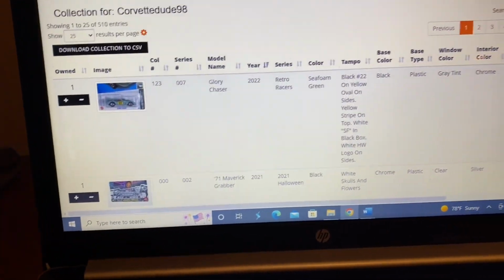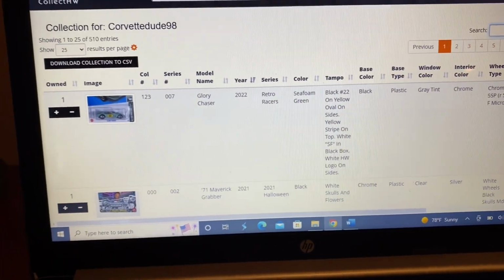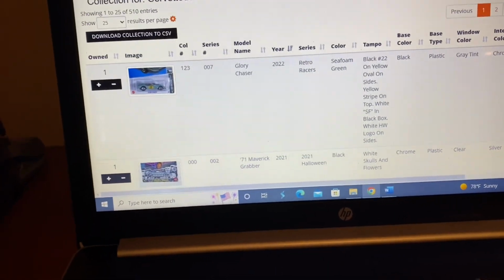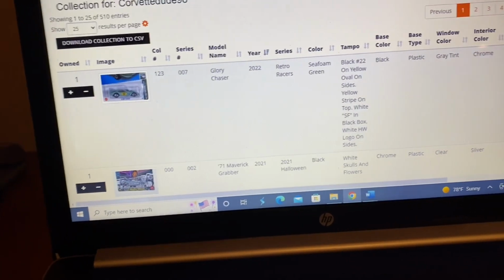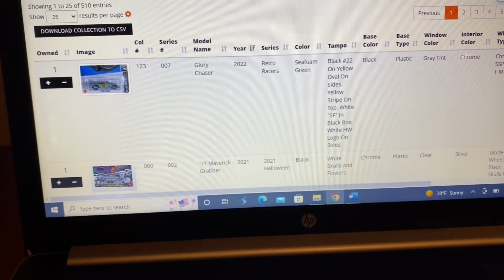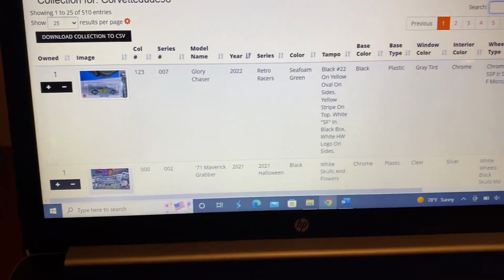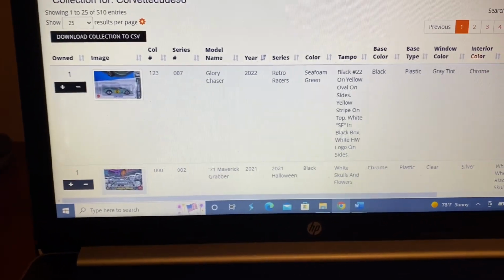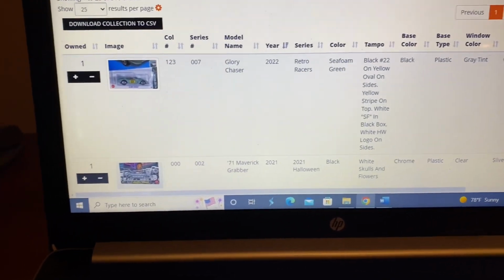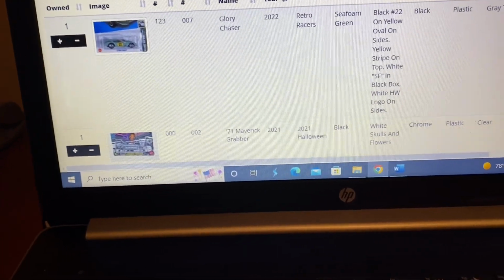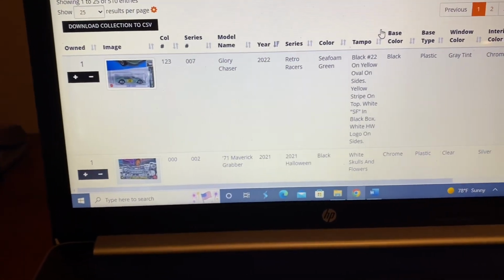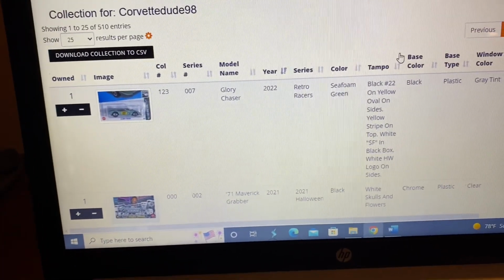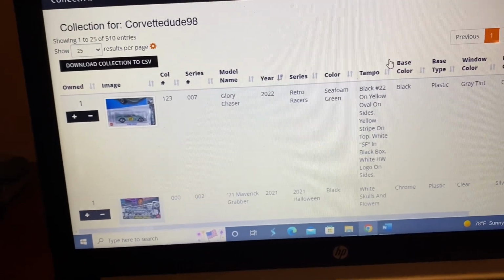For Matchbox cars, there's Matchbox University. That's a similar site where you can add Matchbox cars in a similar fashion and catalog them through their site. And hobbydb.com, you guys hear me reference that a lot when I look up information for my 1/18 scale cars. That has pretty much everything on there in terms of diecast. So if you just want to use one single platform to catalog everything, then try out HobbyDB. But I recommend keeping things somewhat separate. So if you do have a pretty heavy Hot Wheels collection, I would say definitely use CollectHW.com and then use HobbyDB for the other cars you have in your collection.